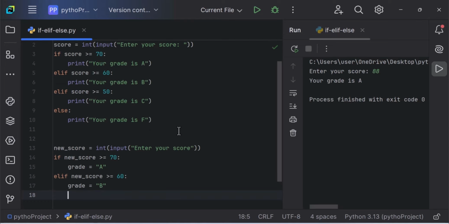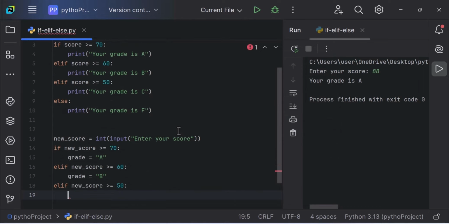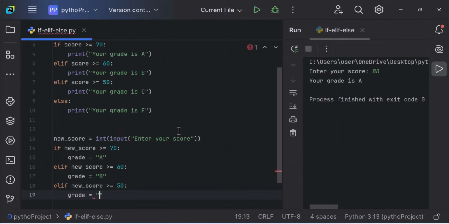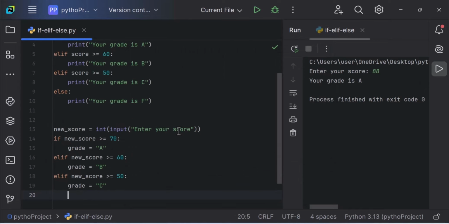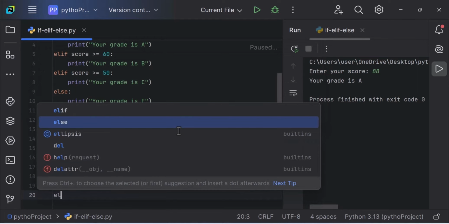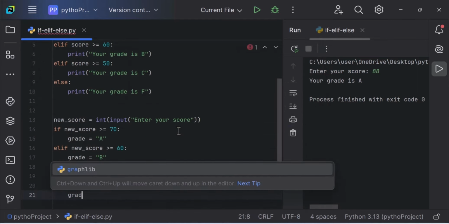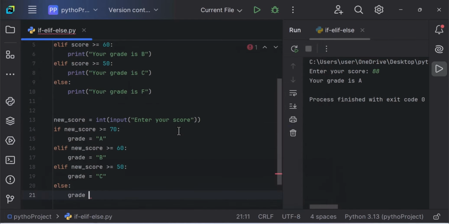Elif new score is greater than or equal to 50, then let me say the grade is initialized to C. Then at the end of the day, if all these are not true, I will put else, then grade should be initialized to F. And after all these conditions are tested, then I want to print.